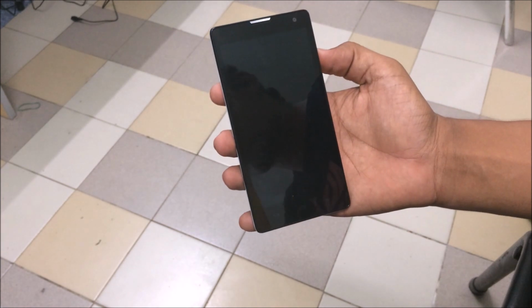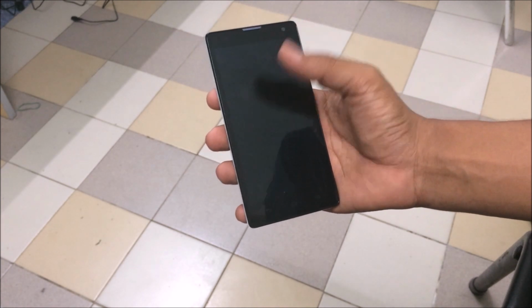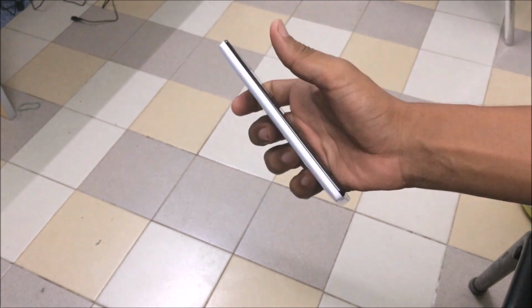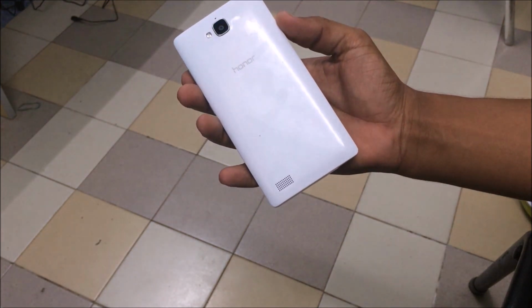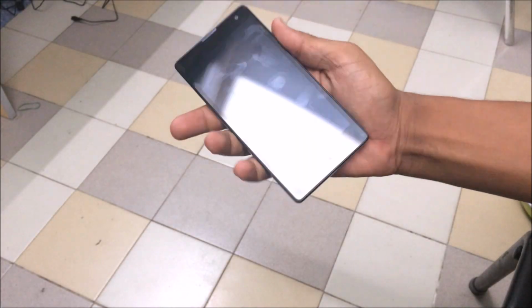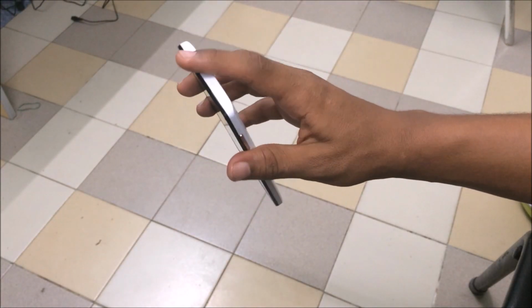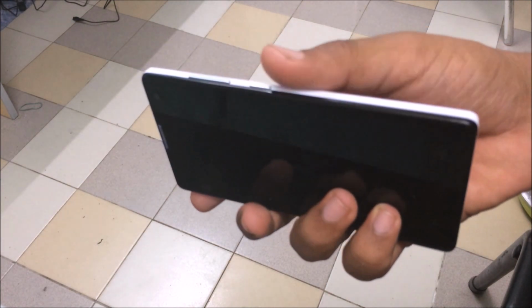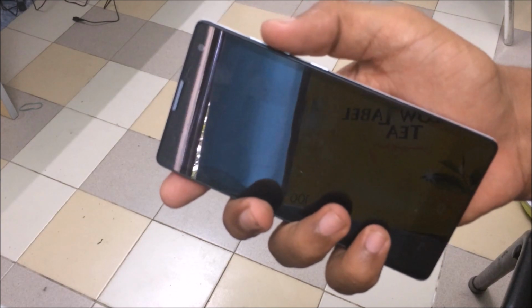When you hold the device, it reminds you of Sony designs with the all-black square design with the rounded corners. At the back of it, it has a very glossy plastic back that feels a little bit cheap. However, it feels comfortable in the hand due to the slight curve at the back. The position of the power and volume up and volume down buttons is a bit above the middle of the phone, which makes them easily accessible.